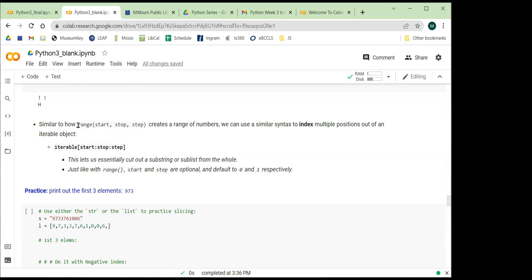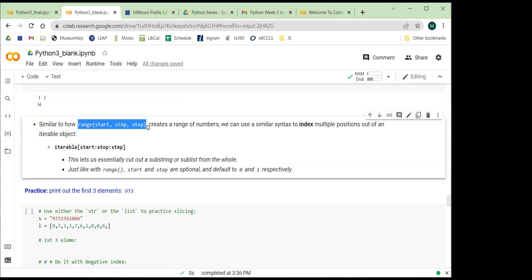We can do something that's basically the exact same as the range notation, which is useful because we only have to know one idea. Basically, instead of just getting out one element, we say, okay, take that object and begin to cut at this point, stop cutting at this point, and step, again like range, cut one by one, get everything. If we want to get every other thing, we could do 2, things like that. But what we want to pay attention to is when we begin and when we stop cutting, and then we can get out that substring or that sublist of the whole.